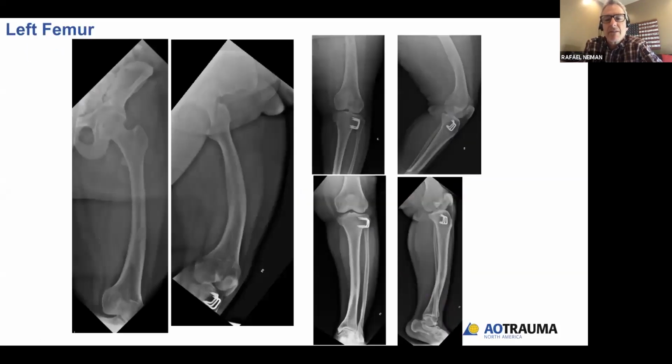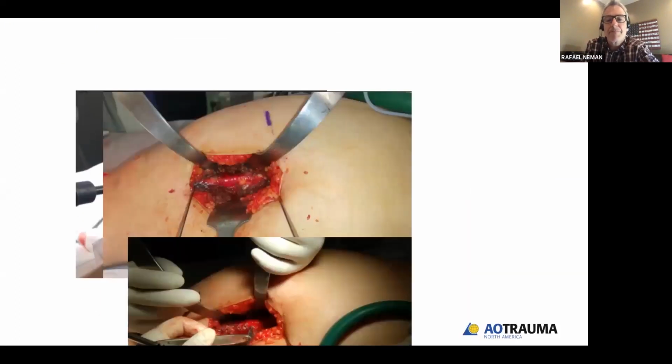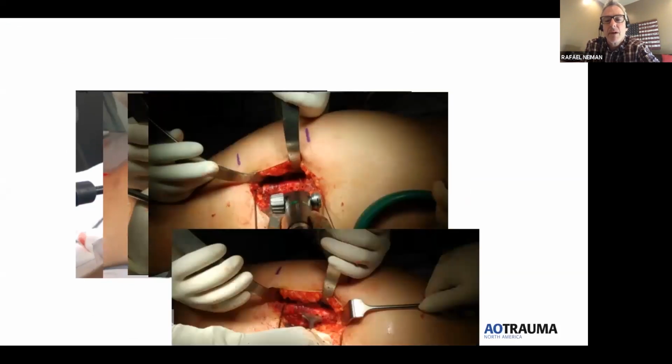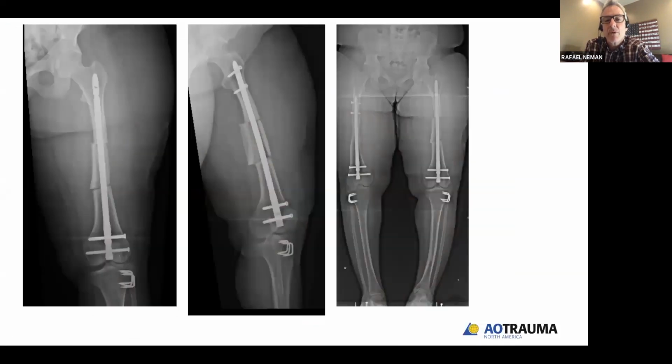Let's just look at what they did for the femur, because I think based on how she did with the first side, they decided to make the osteotomy bigger, longer, and they ended up with the nail going coast to coast, basically distal to proximal the whole way. And that speaks to how Matt discussed, you got to make the segment long enough to be able to get your correction. And that's, it looks like, what they did.